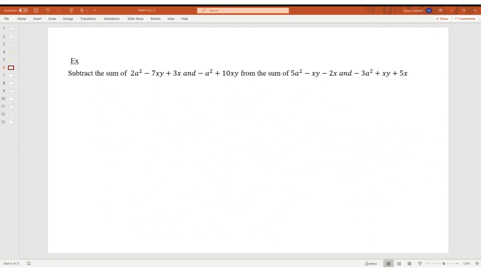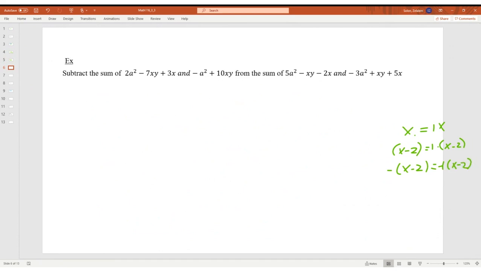Where did you get negative one? Oh, in front of any number you have negative one. What I mean is if you have, let's say, x, technically it is the same as 1x. The same applies if you have x minus two, this is the same as one times x minus two. But if it is negative x minus two, now you have negative one times x minus two. One times any number is the number itself. That's why we place one in front of the expression inside the parentheses, because one times the whole expression will be the same. Okay, did you get it now? Good.